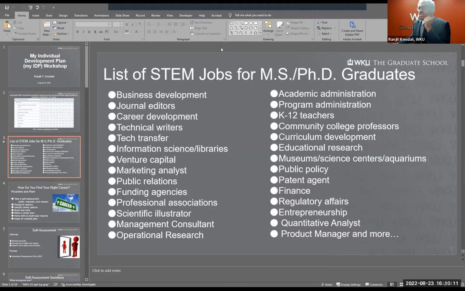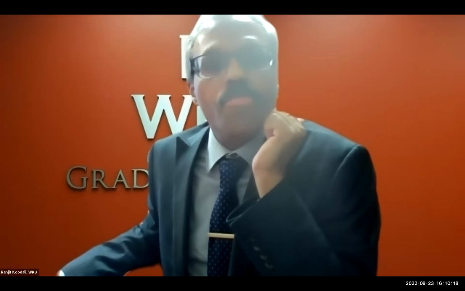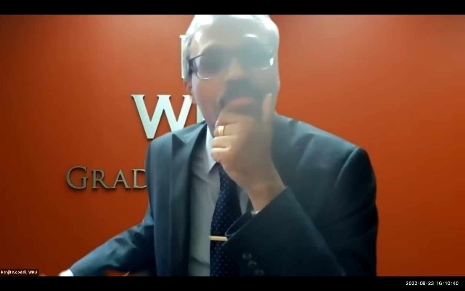just to get a sense of what understanding of jobs you have for individuals with PhD and MS. So you could write a research chemist in industry, you could write in publishing, etc. So please do provide some feedback in the chat feature, you should be able to do so. Faculty are also welcome to.